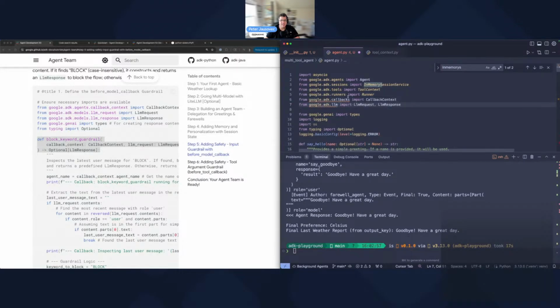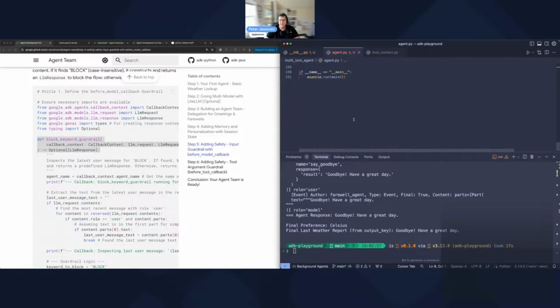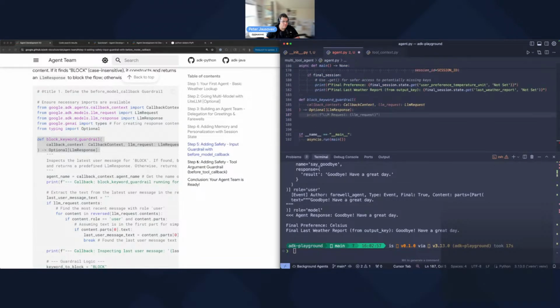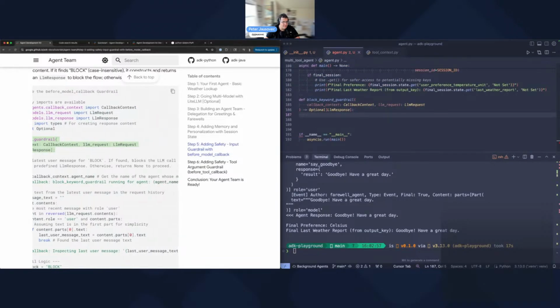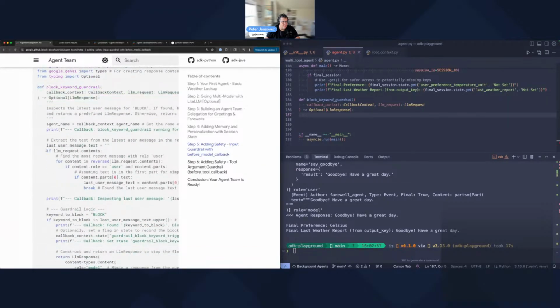Callbacks. No, it's not callbacks. It's callback context. adk.agents.callback context, and then adk.models.llm request, and then LLM response. Yep. Okay. Let's go back here. Where is this one? Get the name of the agent.